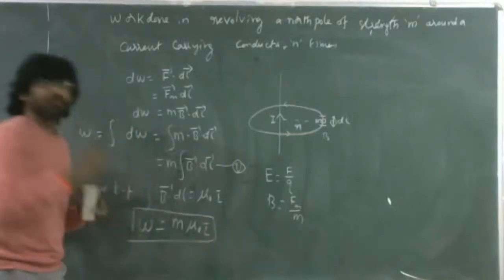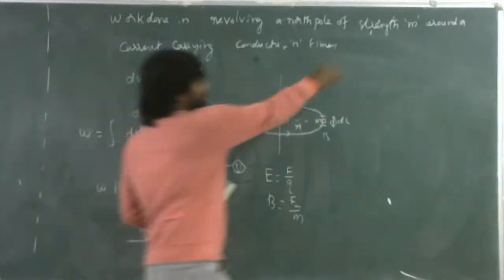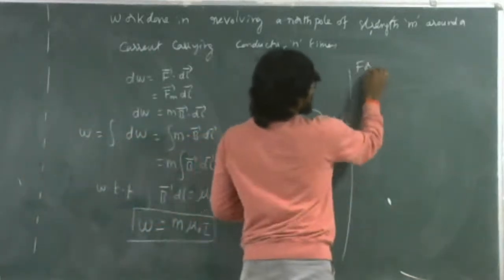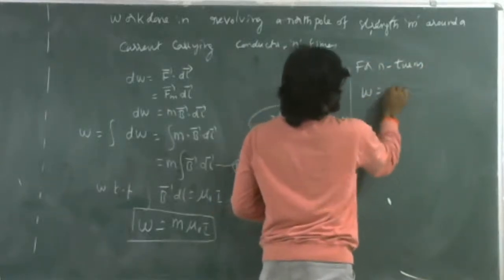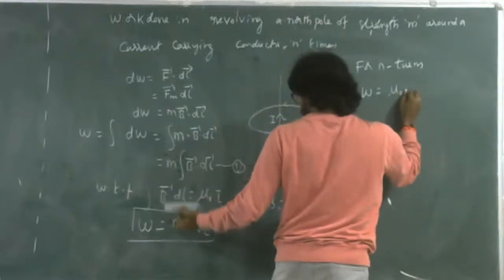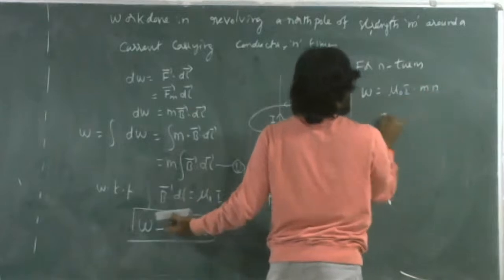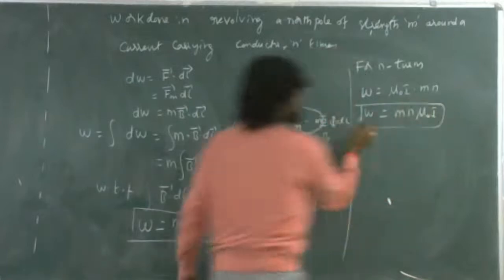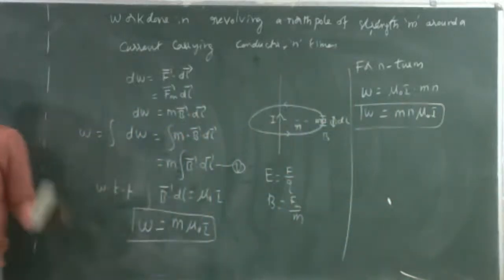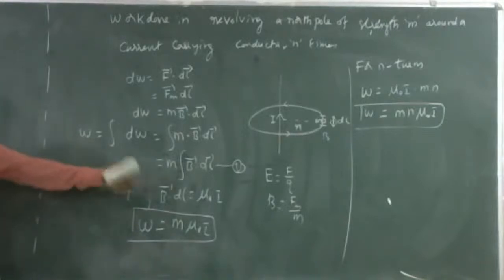Whereas if you want to rotate this for n number of turns, you can write the work done is equal to mu naught into I into pole's length into n, or you can write it as n mu naught I is the total work done. Is it clear? This is a small and very important concept. In application you can call it Ampere's law.